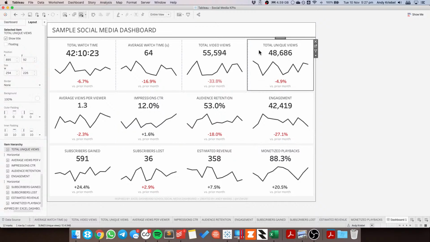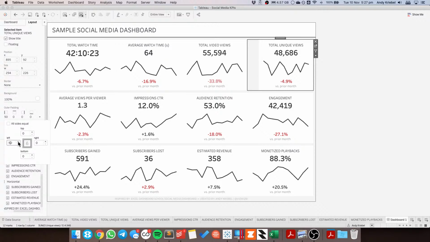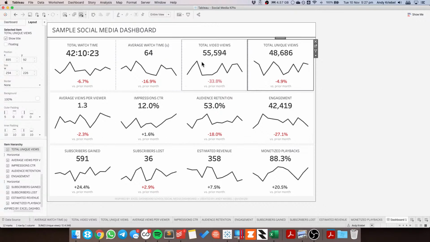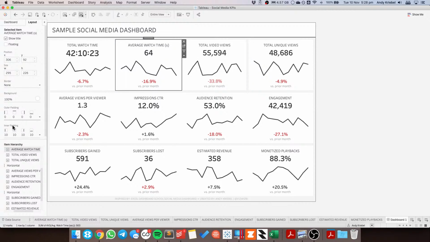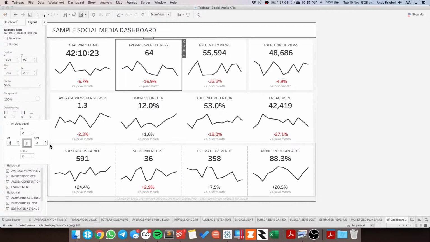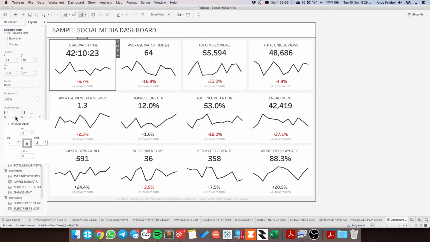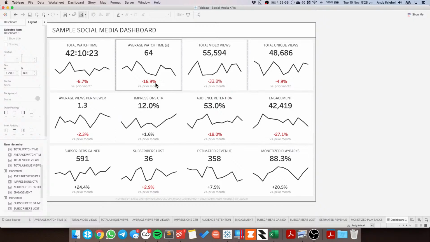But now these are all brushing up against the edges, so I need to figure out what to do here. So maybe I need to have some outer padding on the left or something like that. Nope, that's not right. That's 50. I need it to be 5. And then here I could do maybe 5 on the left and 5 on the right, so it gives me like 10 padding on the sides. And then this one. Okay, there we go. So I'll finish all of that, but hopefully you found that helpful.